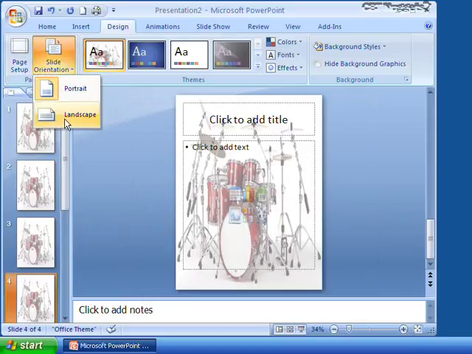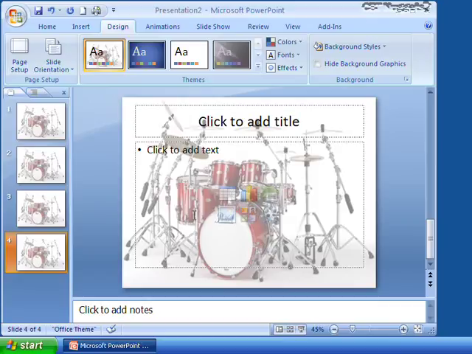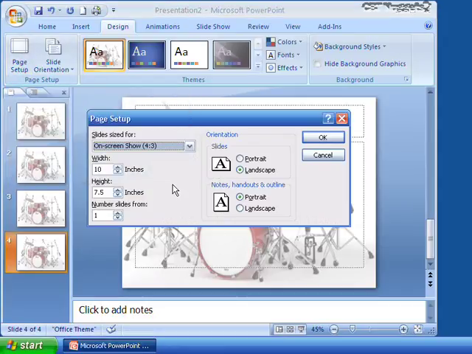Now this is just one easy way, but what if you want to change the way that your notes turn out? Well, what are the defaults? Well, let's go over here to Page Setup. The defaults that are set up is that slides in PowerPoint are 10 by 7.5 inches wide. You start your numbering your slides from 1.